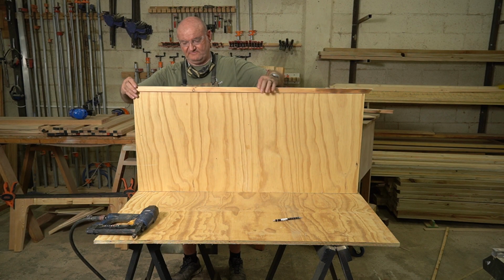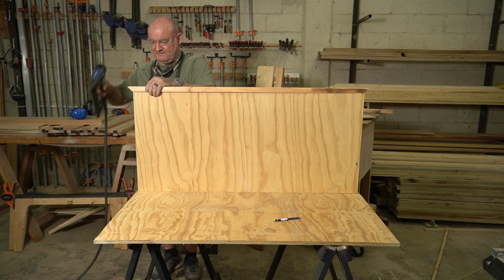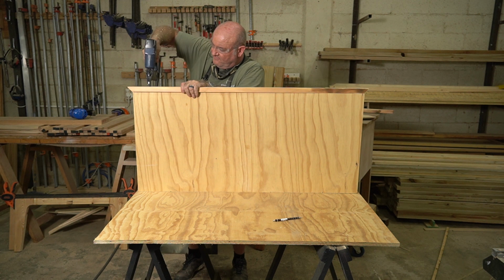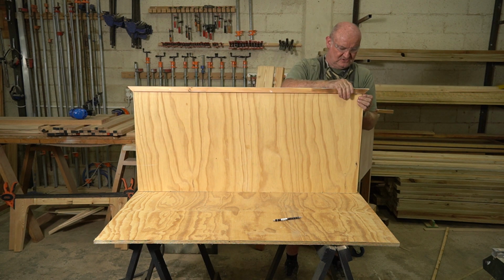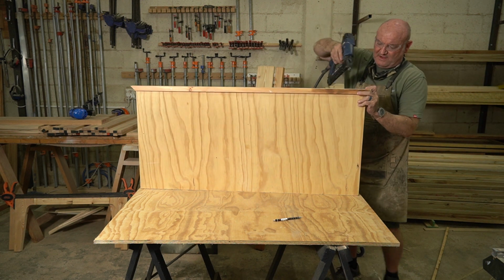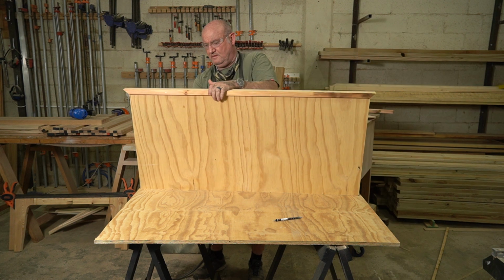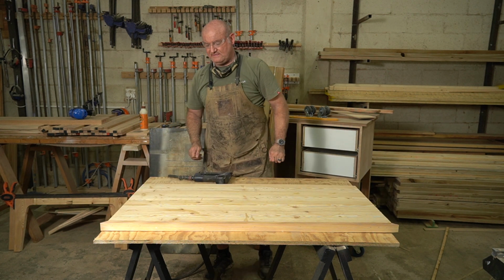And then just flush to the top, we're going to line up this bit of trim. So I'm going to use a different nail gun this time. I'm going to use a 50mm brad nailer because I want to put in some very secure fasteners here to get that all nice and flush. And then I'm going to do the same on this other end to make sure that I am flush before I work my way down the middle to make sure everything is in line. There is good. Okay, so that's what we're going to see is our top looking like that.